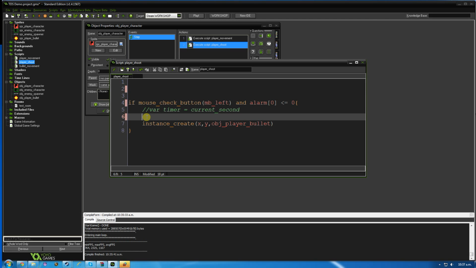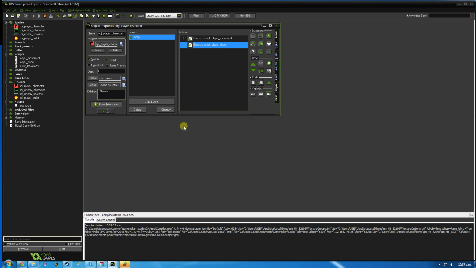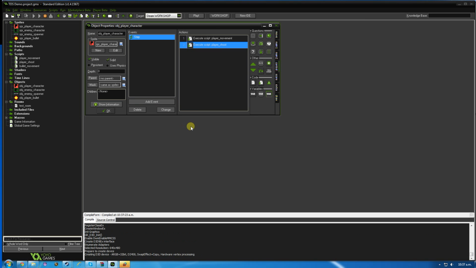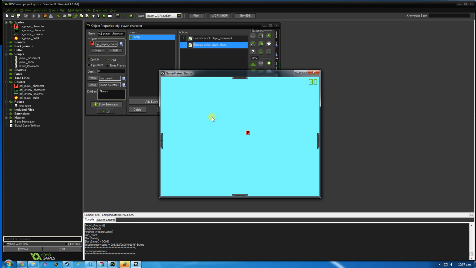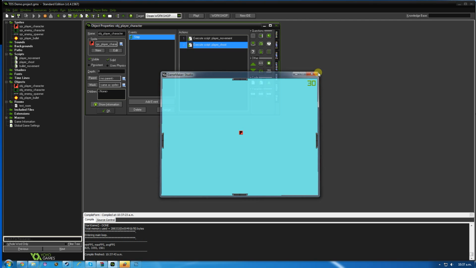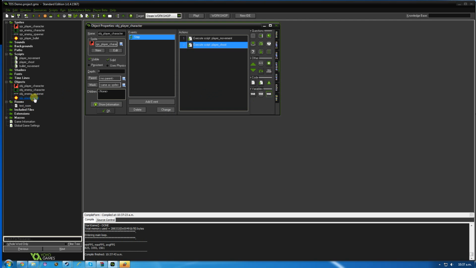When one of those is true, what we're going to do is set alarm 0 equals 5. Okay, I actually realized that 1 bullet every 2 seconds is a very long time when I was testing this. And now what we can do is test this. Now there is going to be an error. And this is not a syntax error or a runtime error, it's a logic error. Okay, you see I can only shoot 1 bullet. Also, just up here, I've got something running that gives me my frames per second. So that's 30 frames per second, pretty constant. I could change that up if I wanted to.